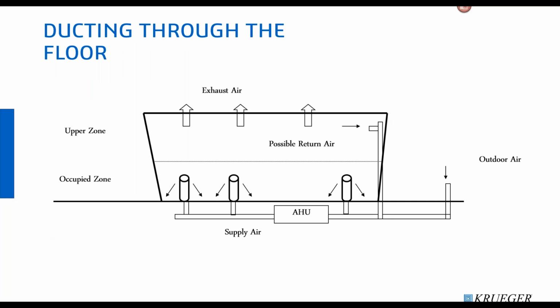So here's an example of how you would duct through the floor and utilize displacement in a very large, high ceiling structure. Here it would be difficult to use traditional overhead HVAC due to the height of the ceiling. So we've introduced displacement and ducted it through the floor, so you don't have any ducts coming down from the ceiling. You basically have ducts penetrating the floor, and then the displacement product is mounted directly to that duct.